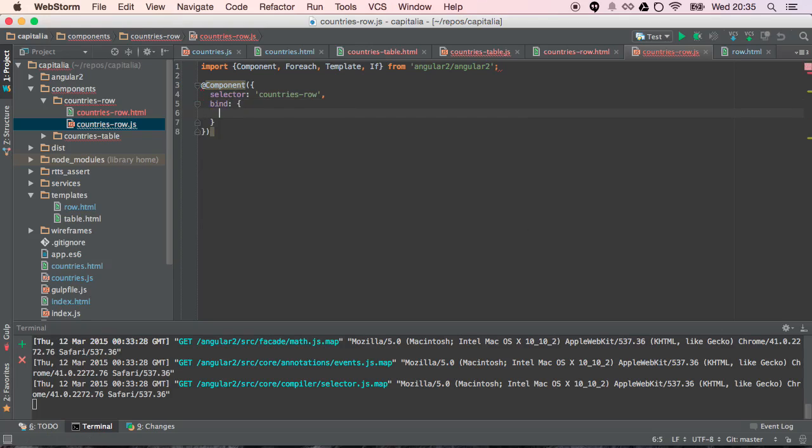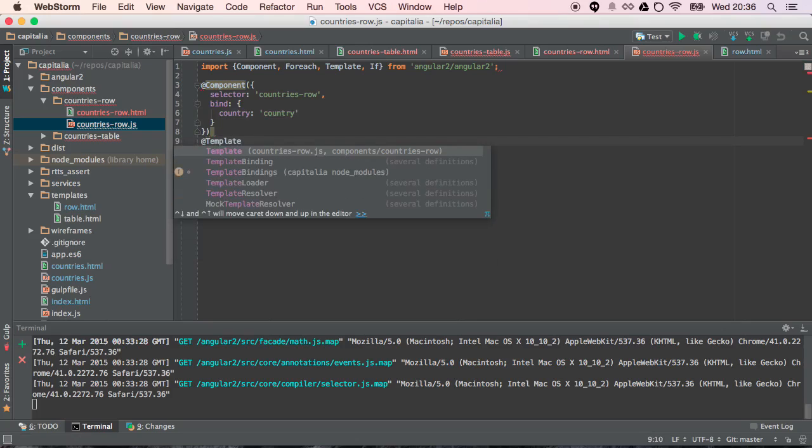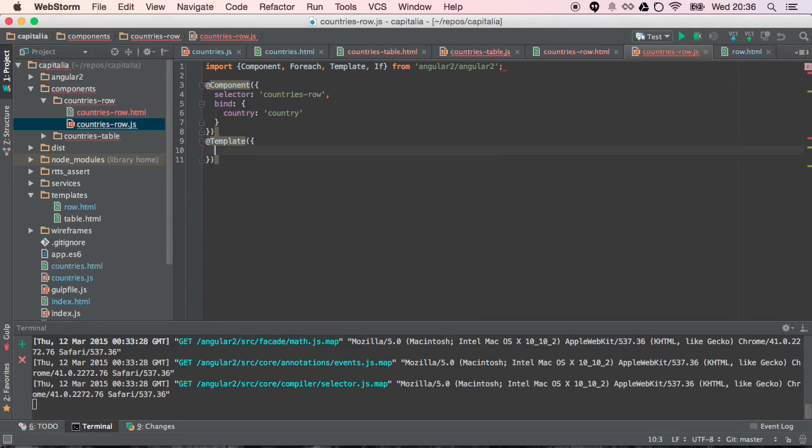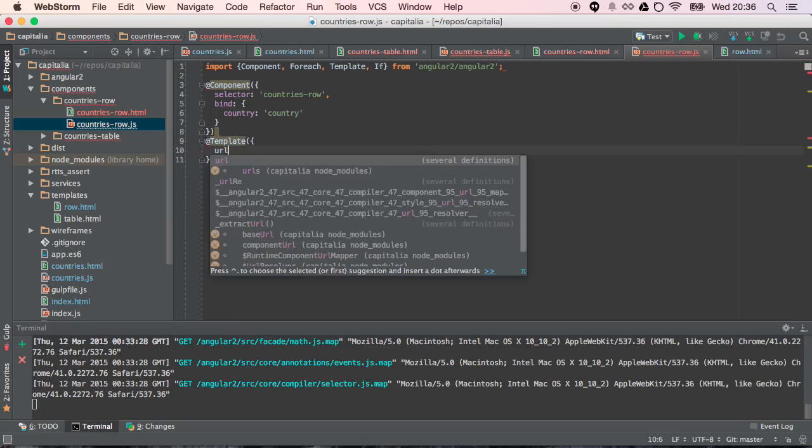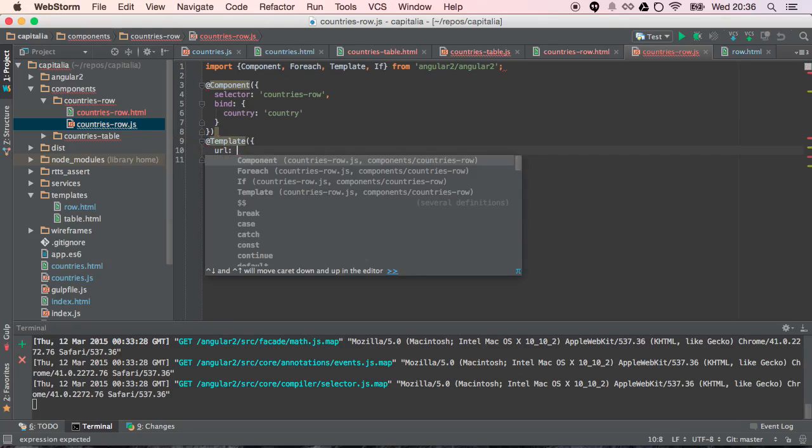And we need to bind to a country, I think, because I think that's how we pass them in. Because a component is going to be aware of another component. You have to pass it some data, I think. So I think that's how Angular passes data from one component to another, is you bind it and put it on an attribute, and there you go.